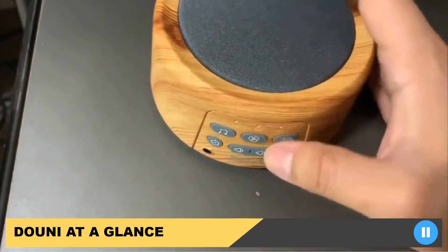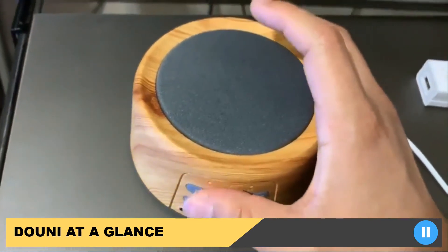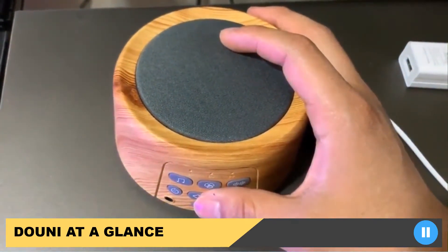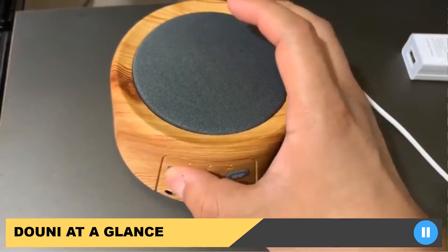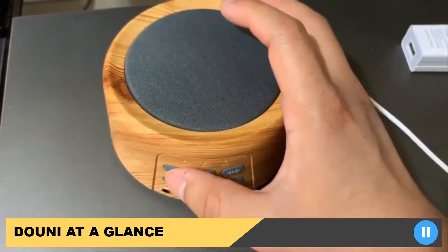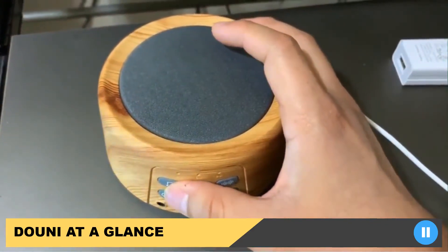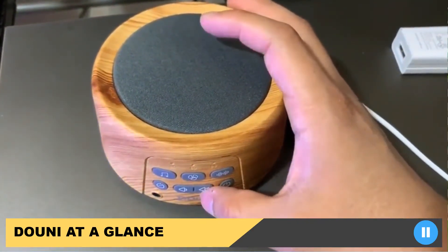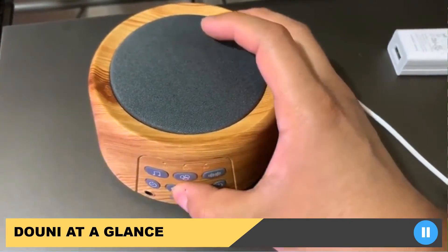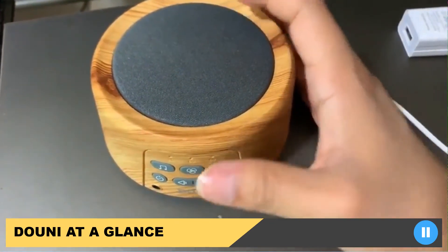There are a lot of options — I was kind of surprised. There are nature sounds if you click on the musical button: birds, what I think is a waterfall, or maybe traffic, water, something that kind of sounds like a harp, just relaxing music, crickets I believe. Then there's some sort of fan sound, and there are several types in case you need some sort of sound to fall asleep.